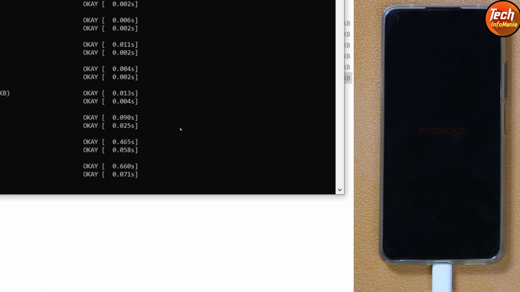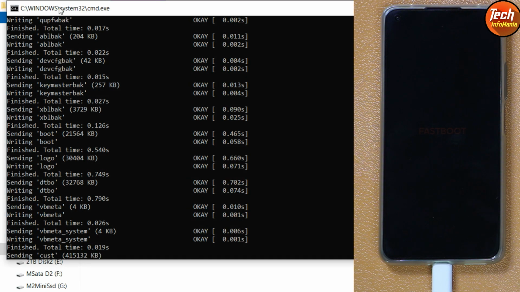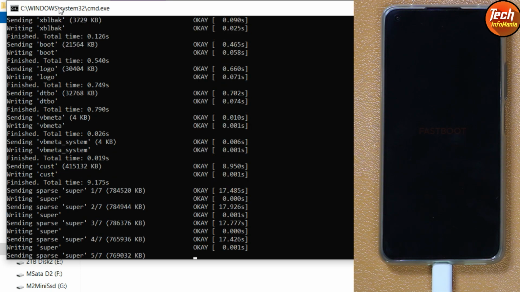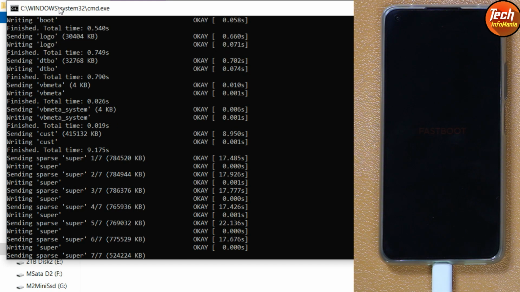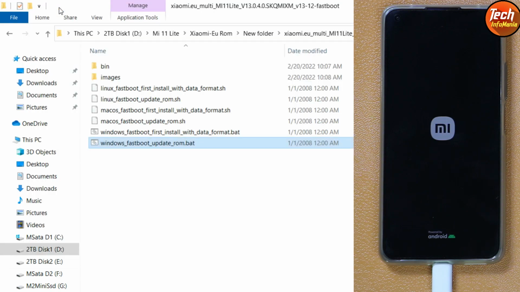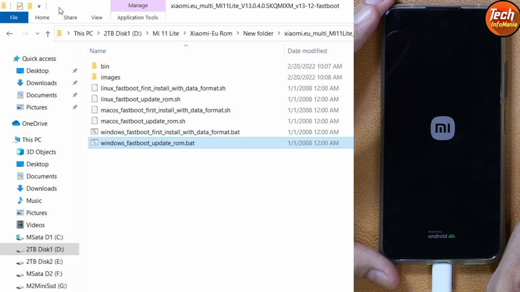Now all you have to do is wait. Let the flashing complete, then we will continue. So the flashing is about to end, and if you can see rebooting, the set will reboot and the flashing will get completed. The command window is automatically closed. The set is rebooted and starts booting into the updated version ROM.